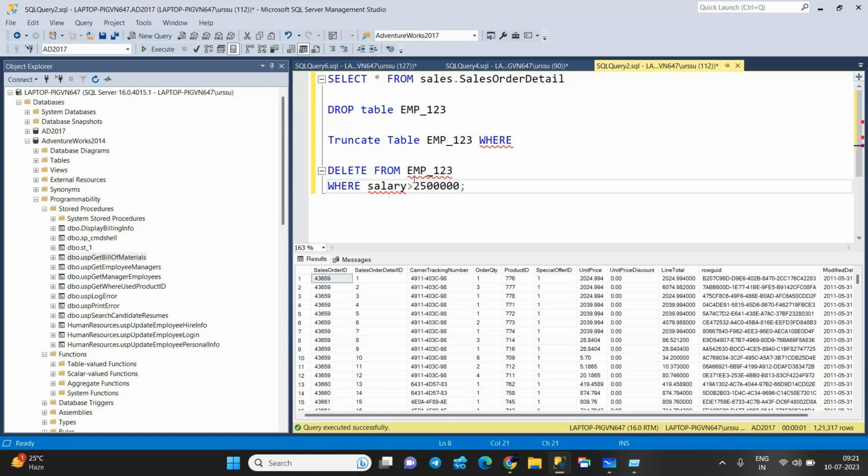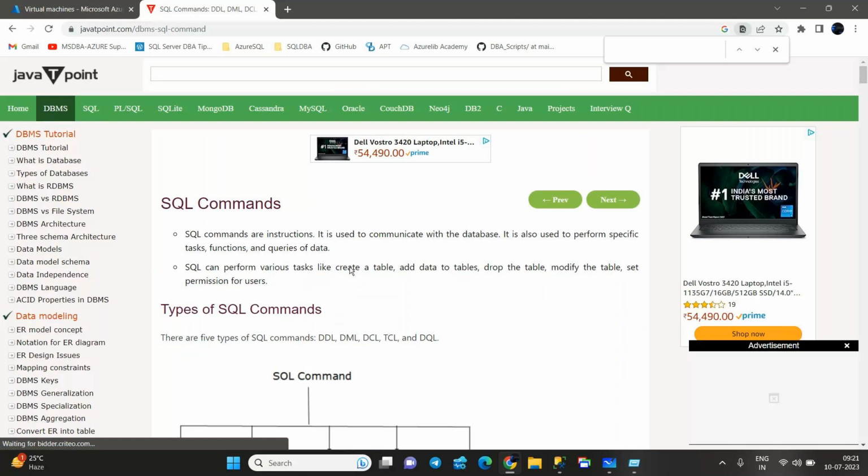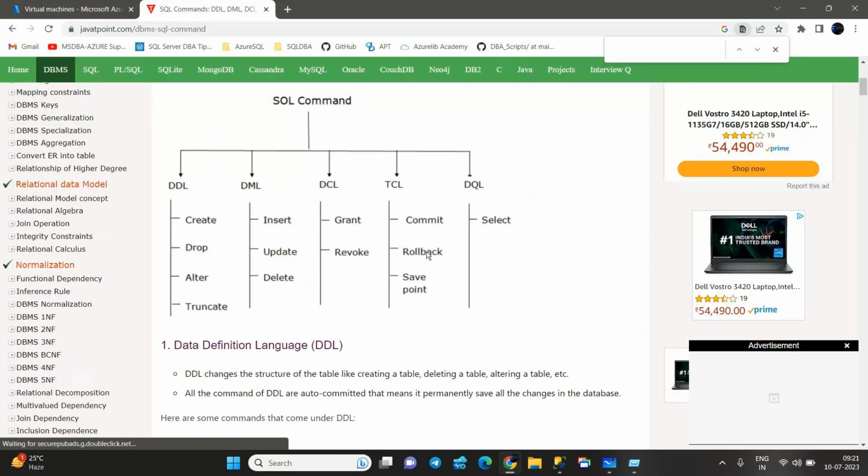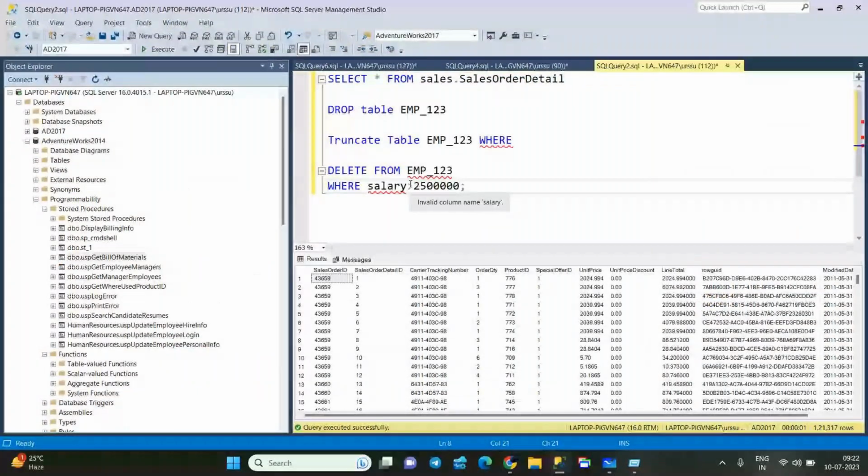And one more major difference is that delete you can roll back. Means after you delete by mistake, you can roll back the data. But truncate you can't roll back the data, sir. That is the last, a fine and super good answer you should remember. Okay, rollback. See, there is a command called rollback. Whatever changes you perform, you can revert them with the help of rollback. That is possible for the delete statement. For truncate, it is not possible.